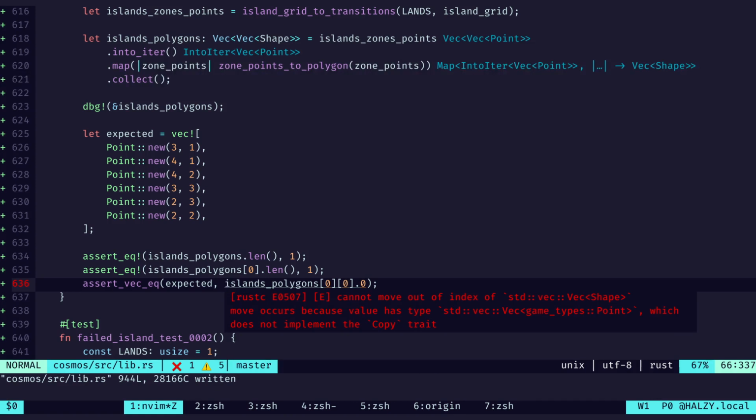Cannot move out of that. Oh, no way. Rust 1.46 lets you do foo.0.0 now. Is that for indexing into arrays or for tuple types? Ooh. Yeah, that is much more gross. So it's for tuple types then? Yeah.